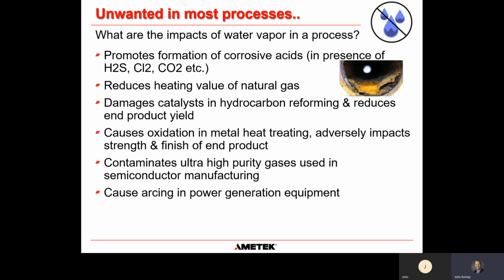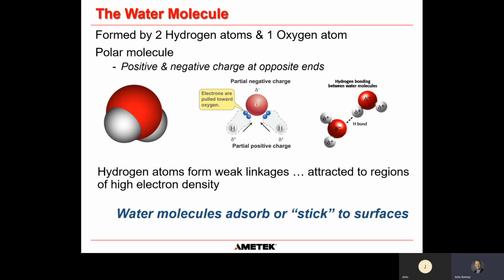And then finally, even in the power industry, there's a process whereby the power generation equipment will use something called a hydrogen cooled generator, which is part of the process to make power. And if water is within that process, there can be a bit of arcing that's caused that can really do some damage. So even in the power industry, water is a problem. So you can see water shows up in a real wide range of processes and is really not desired in any of them. So it's important for us to measure and control the water vapor and the moisture content in our process. I mentioned a few minutes ago some unique properties of water being polarity and hydrogen bonding. So let's talk a little bit more detail about that.